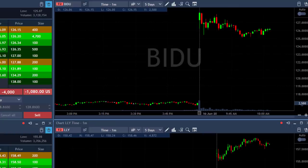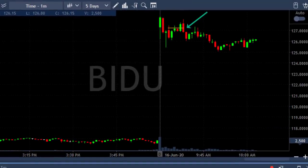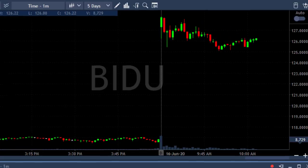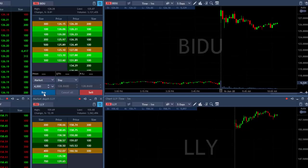Baidu is killing me today. That's my second trade in Baidu. The first one failed when I went long. Then I shorted it, which looked like it was going to work, but no — it's moving higher and I'm about to close it. Closing now. I just had two losing trades in Baidu.